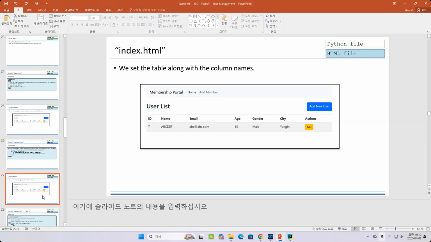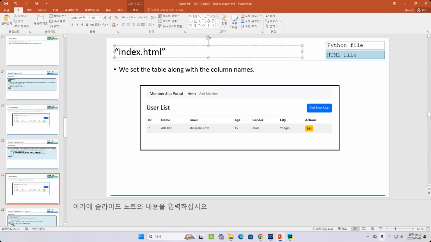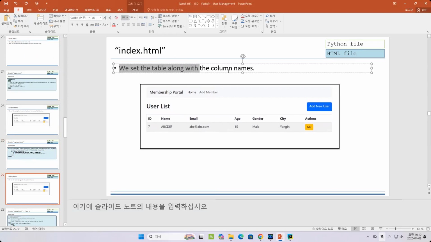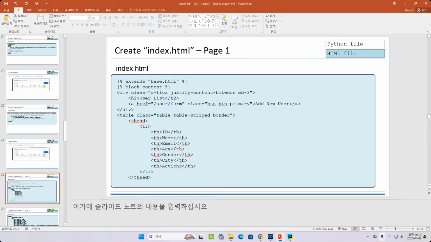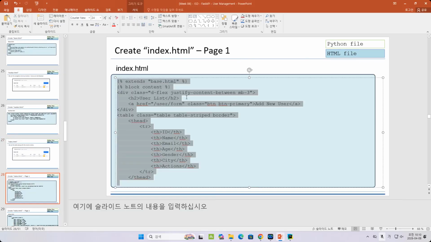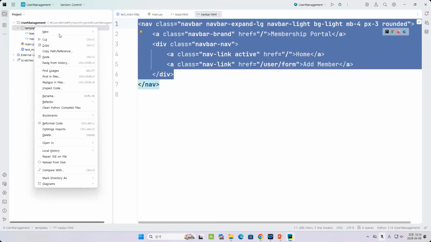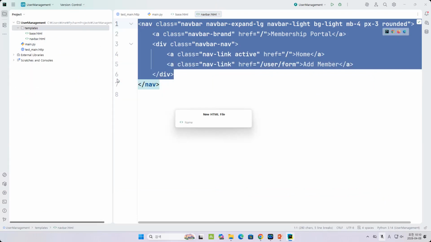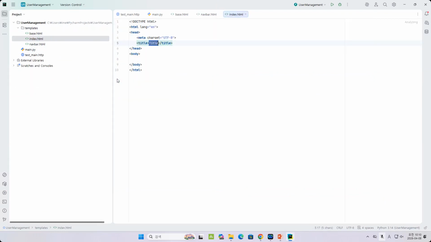Now, let's define the index.html for the first. In the index.html, we are going to set the table along with the column names. So this is the index.html. Let me create a new file in the templates, index.html.